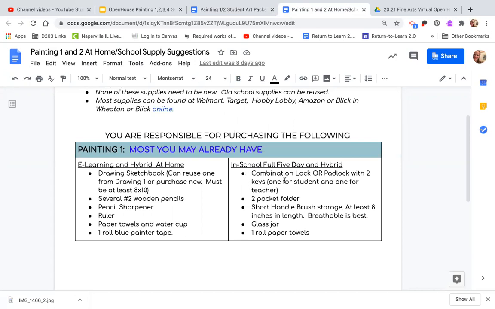And then these other things on the list are things that they would need in school. Some of them they might be good to have right now, like storage for their paintbrushes. You can get a fancy art storage kit. You can also get just a simple pencil box for storing their paintbrushes so that they don't lose them. A glass jar or a cup works really well with keeping the bristles up.